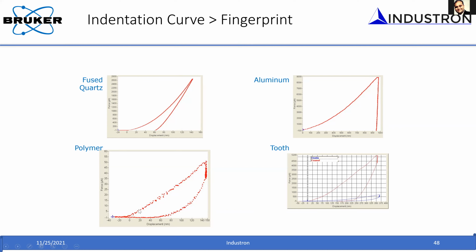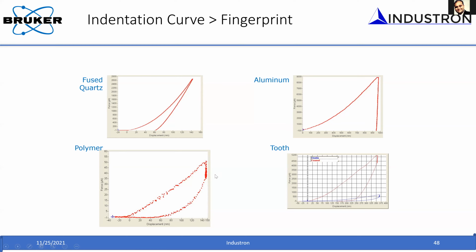One particular thing to notice is that this experiment was done in a displacement control mode, where you load up to a load and keep the displacement constant. Then you can see the load drop as you try to keep the displacement constant. This is mainly because of creep in the sample. You can also see it in aluminum, where you load and try to keep the load constant, and there is a continuous increase in depth of penetration. This is what I'm going to focus on today.